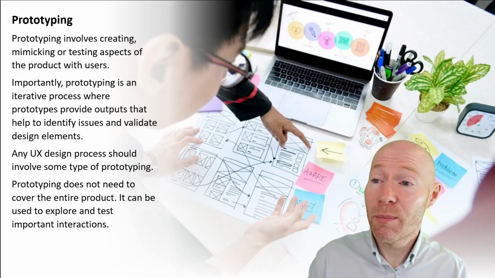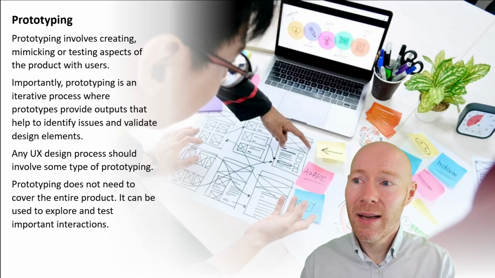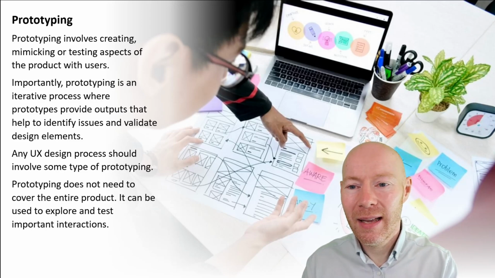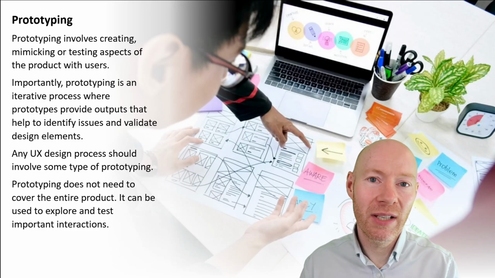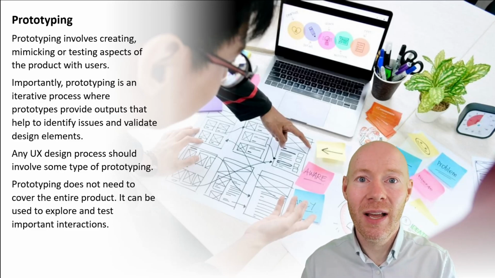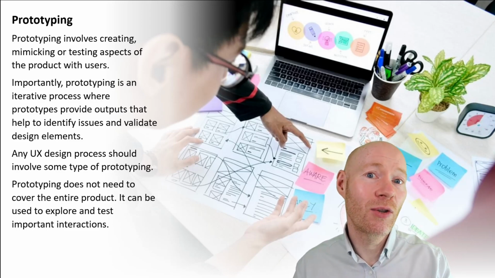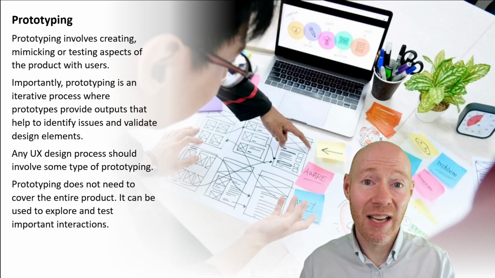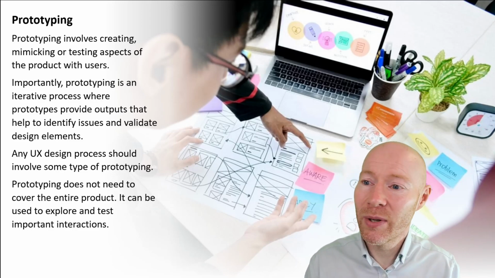So this does link into prototyping. It's all about creating, mimicking, or testing aspects of our product with the users. Again, it's not a job done, it is an iterative process. We go into prototyping under the expectation that the feedback we get from users, we will use to change, to refine, to improve the interfaces that we have done. We do not go into it expecting the user to simply look at it and go, that's brilliant, job done. So that process of iteration is a key element of it.